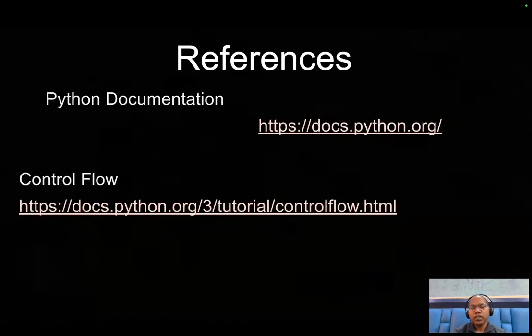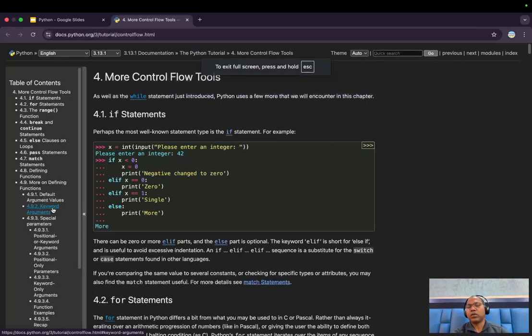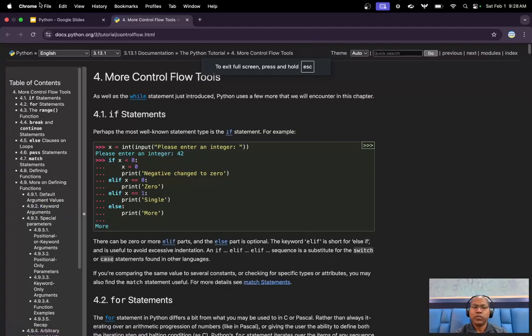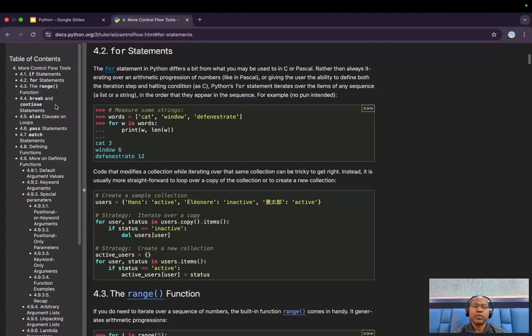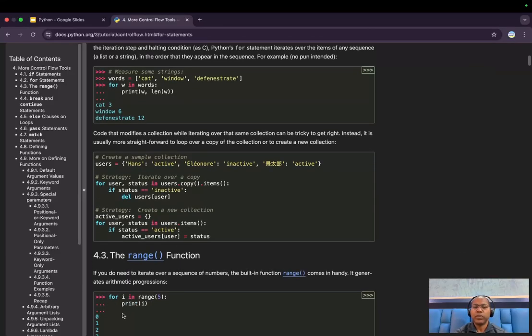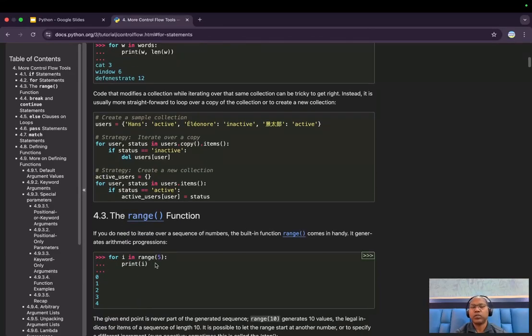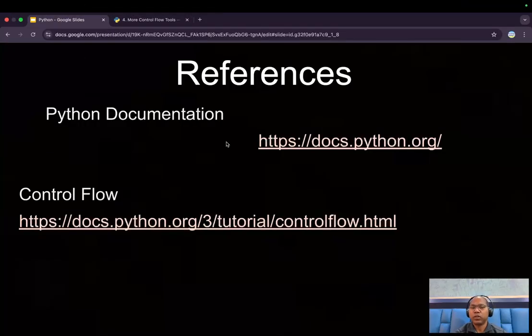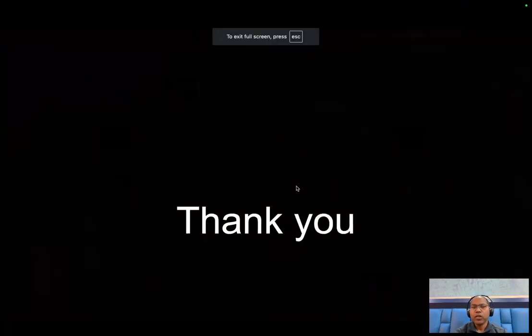Okay, so these are some examples about loops, and if you want more detail about all the control flow, just go to the official documentation. The for statement and everything we discussed, like loop, in, and so on, you can find more details there. Even how the range function works, you can take the detail from the official documentation. Okay, so that is it for looping.